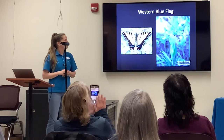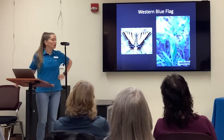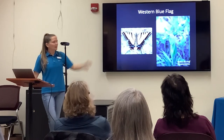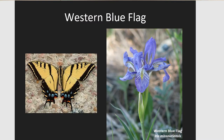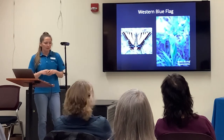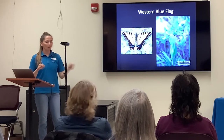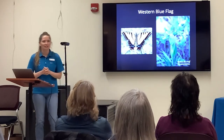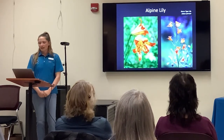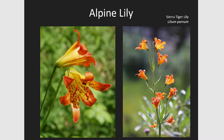Another blue flower in the area is our Western Blue Flag, a type of iris. Irises are some of the oldest flowers, and I've seen Swallowtail butterflies pollinate these Western Blue Irises quite often. An interesting fact: Native Americans used the alkaloids and toxins in this flower to put a little poison on their arrows — pretty interesting. These flowers like to be in water or saturated areas.